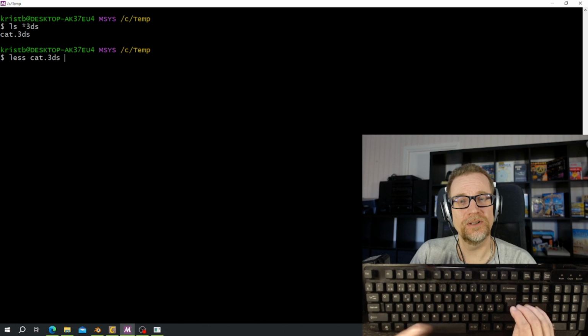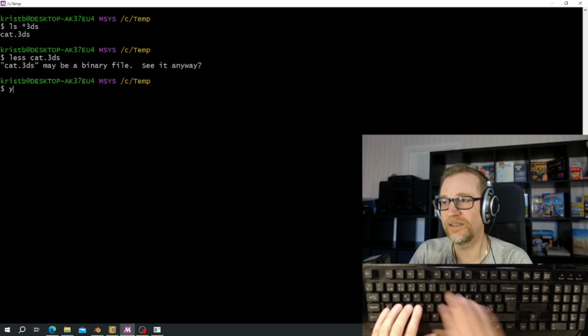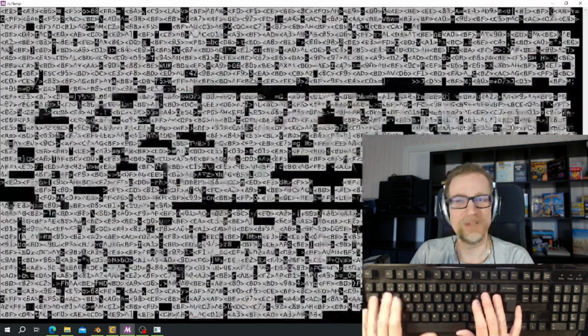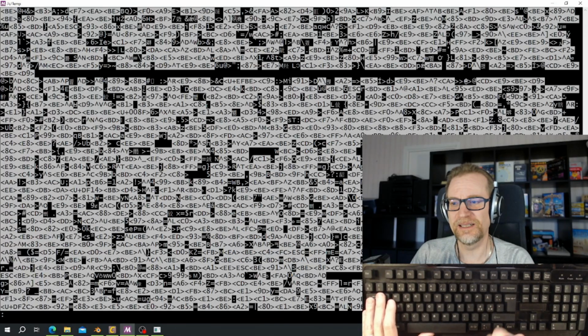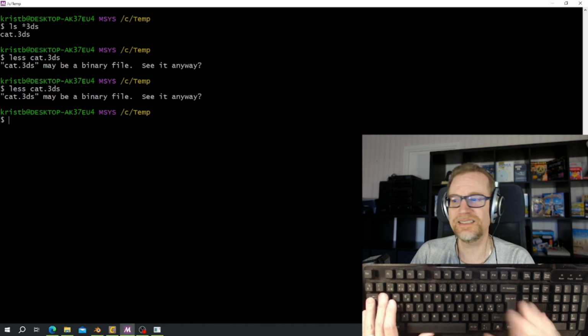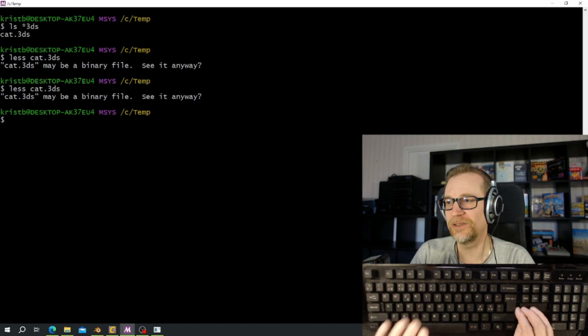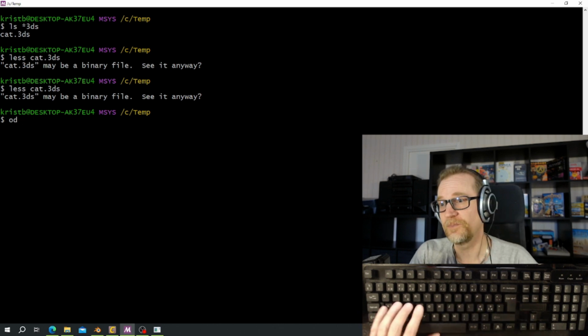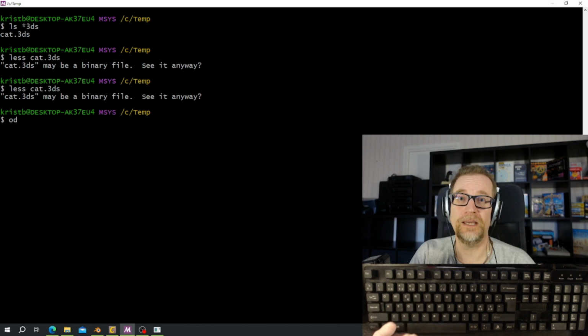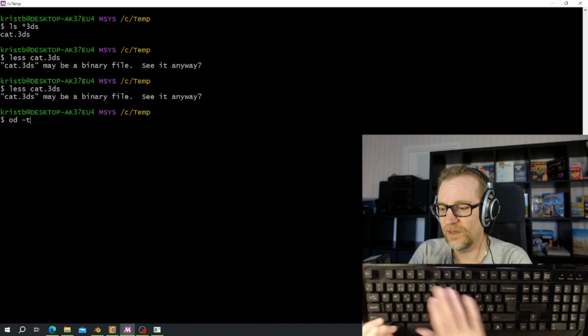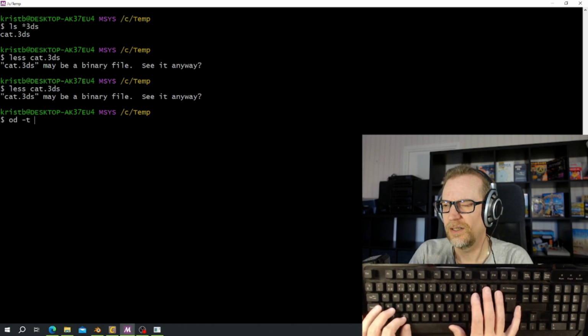So when you want to start looking at loading binary files, look at this file format, and it will look like crap. So now you're down in the matrix. So you need a tool to look at it in a non-textual way. You can't load it up in Word or something like that because it has unprintable characters. So you need something like command less to look at it, or object dump. And I'm using this terminal called msys. You see here msys there. So you could download msys, and that comes with this. So you need a type, and I want, is it x1a? Is that the type I want?